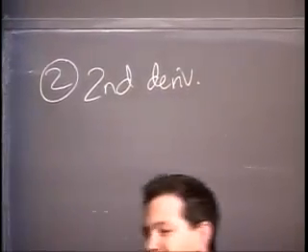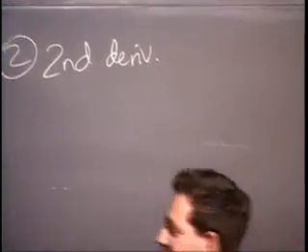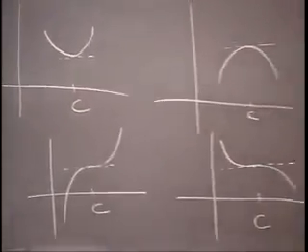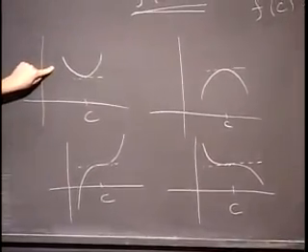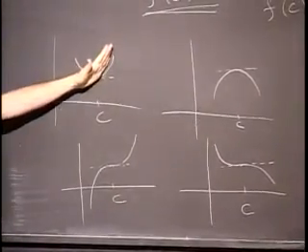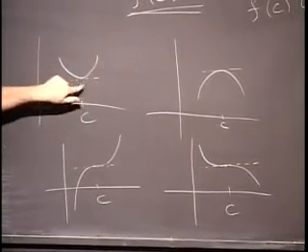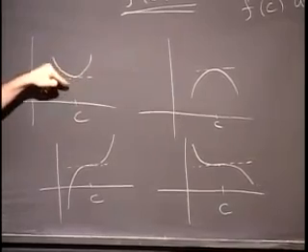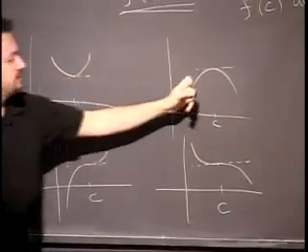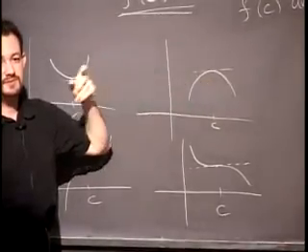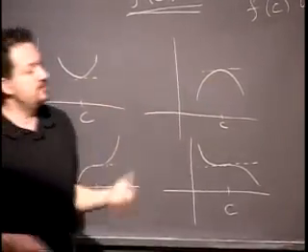So here's the deal. We've got these four situations. Maybe I'll just scroll back over here and take a look at these four situations. This one, we've got a local minimum. The curve is concave up. So the second derivative is positive. In this case, we're concave down. So the second derivative is negative. So we'll sort of turn the tables around and write a little summary here.